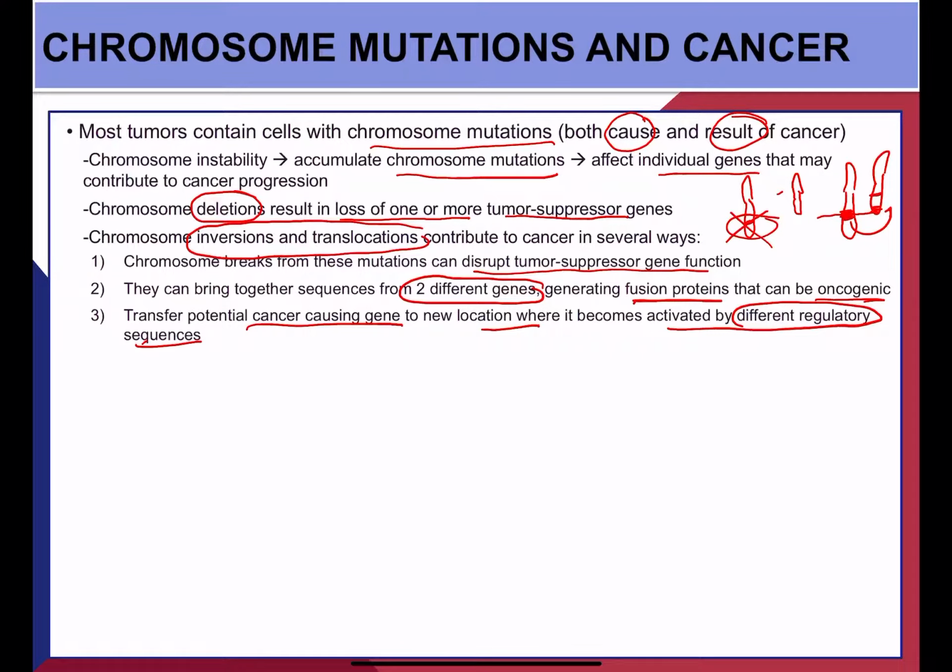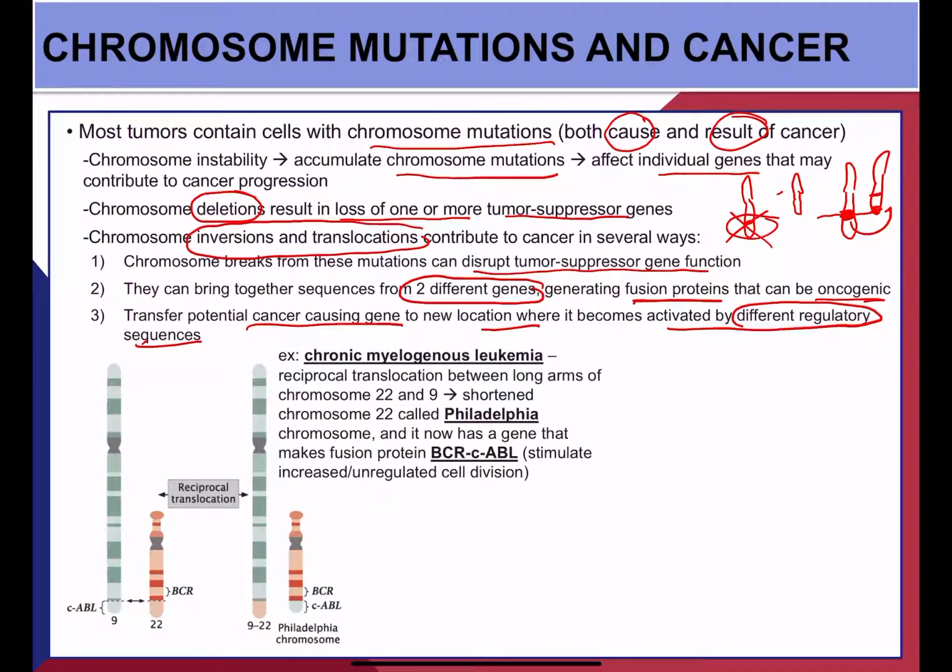So there are actually two specific examples in cancer that are a result of these two different types of translocations. Okay, so for example, chronic myelogenous leukemia, okay, that type of leukemia is a specific reciprocal translocation between the long arms of chromosome 22 and chromosome 9. Okay, not the entire thing, but part of it. So you end up with this part of chromosome 22 switching over with chromosome 9. It's a reciprocal translocation, which means this pink part goes here and this green part goes there. So now this particular chromosome, they call it the Philadelphia chromosome because it was first discovered in Philadelphia.